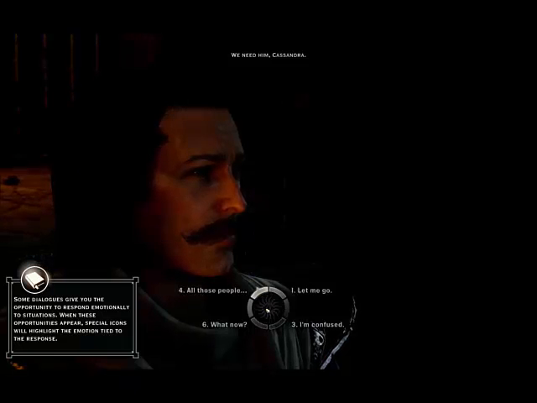So if you float over this, you get these little icons here in the middle of the choice bubble that tell you what sort of emotion the reply is supposed to be. So this is stern, and this is dumbfounded, confused, or whatever. This is like strong. So I'm gonna go with sympathetic.